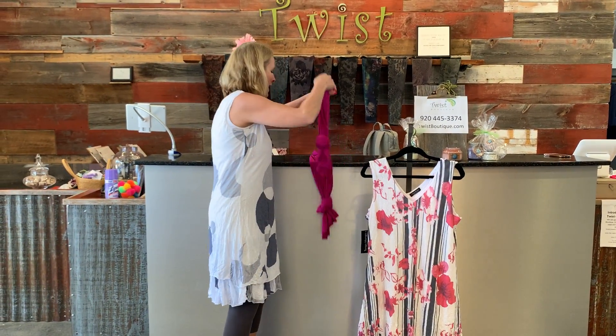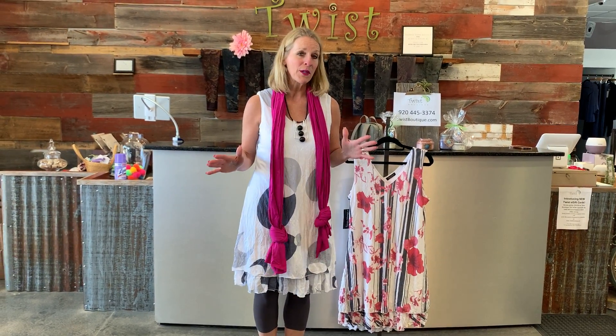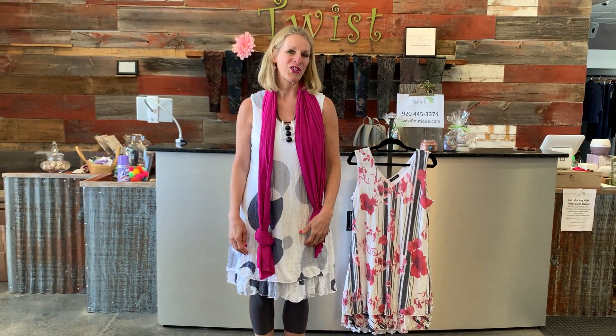I just wanted to show you to add some color if you're feeling like I needed some. I'm a huge hot pink girl, but look what fun adding a fun splash of color does. Whether you add purple or stop sign red or lime green or orange or hot pink, any of those would work to give it a little different look. Plus, if it's a little bit cool, you can open up a scarf and wear it as a little shawl around your shoulders — another cute way to wear it as well.